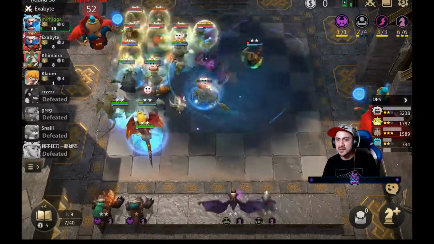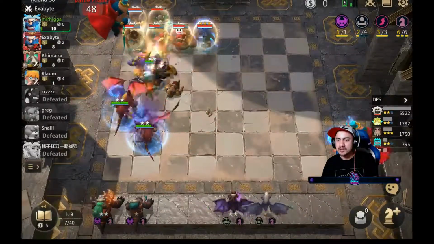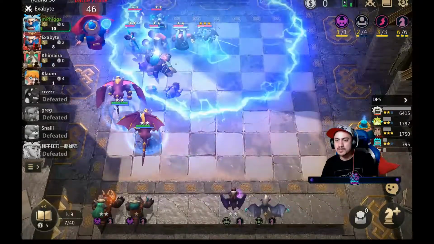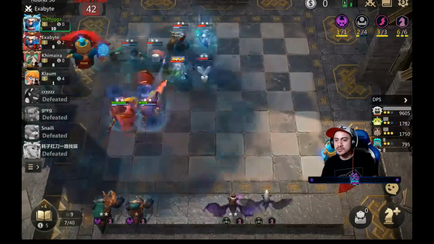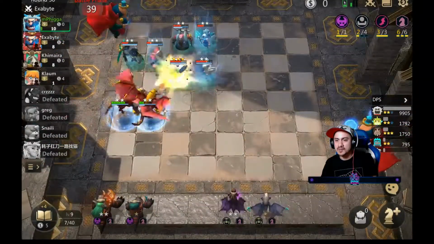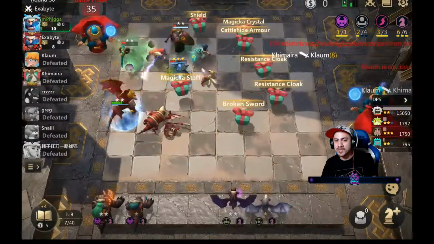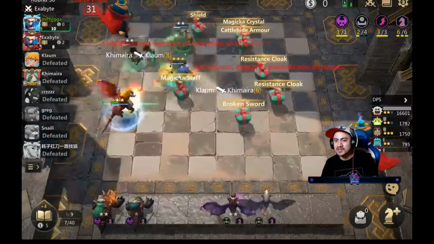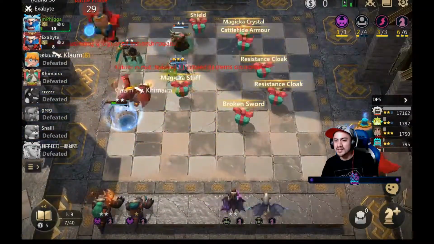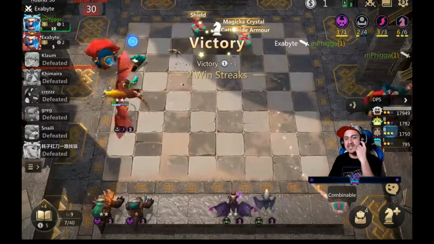And this is Exabyte. So he's running that mage comp that has been so difficult for us to beat. And it's all going to come down to our 2 Dragon Knights. And he's still got 6 pieces on the board here. Chimera falls out, Clown falls out, and it's just us left. He's got the 3-star Thunder Spirit, and he is hitting us. We take him out, we take out the Storm Shaman, and we win that round. So that is uber close.